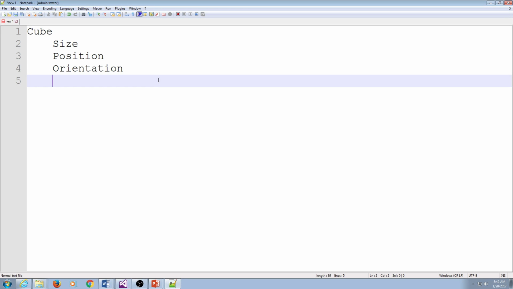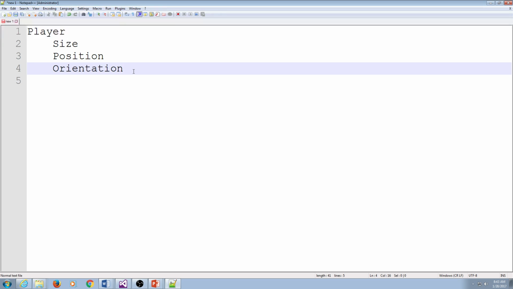This thing doesn't just represent a cube. This thing represents what our player is. So you have a logical kind of combination of pieces that represents what a player is in an MMO. We can do this exercise for all kinds of things. A player is a size, position, and orientation. Eventually he might be a model as well, along with a class and a name and HP and stats and all that stuff, but this is just a simple part, right?